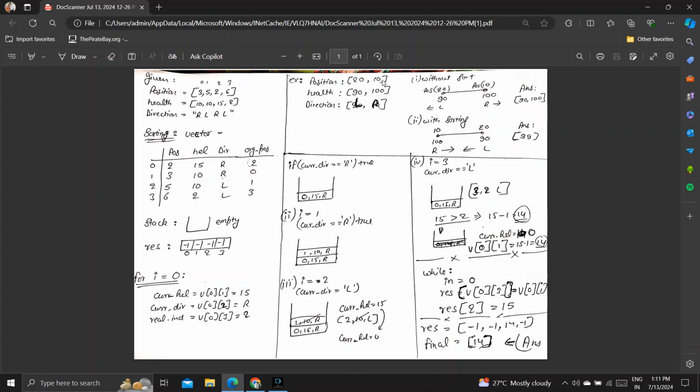How? Because the positions should be in sorted order, right? So 10 should come before 20. If 10 comes here and 20 comes here, then 100 comes here moving in the right direction, and at the 20th position we have 90, moving in the left direction. So they will definitely collide, right? And when they collide, what will happen? 100 is greater than 90, so 90 will be popped out from the line, and this one becomes 100 minus 1. We have to decrease it by 1, so it becomes 99. Hope you have got the concept of why we have to sort it.